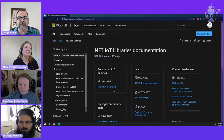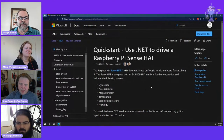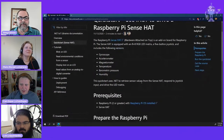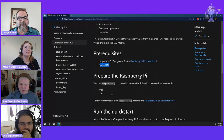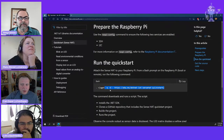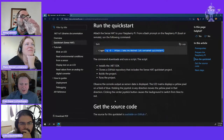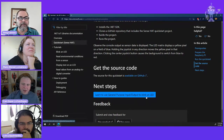I am going to hop real quick into this quick start. And this quick start requires a little piece of hardware for your Raspberry Pi called a Sense Hat. Hat stands for hardware attached on top. You get this little Sense Hat and follow the directions that I've given here to run this script. And this script will download a little project that builds and runs on the Raspberry Pi device and will display the sensor data from the Sense Hat. It's literally a 5-minute process to get started with .NET IoT.